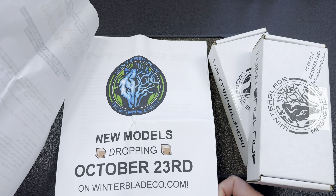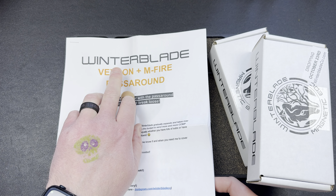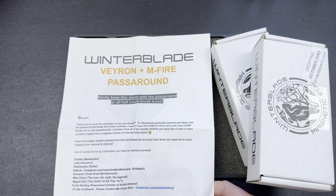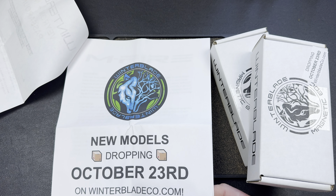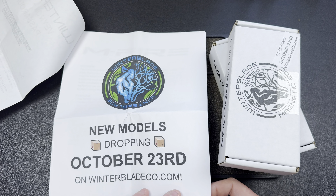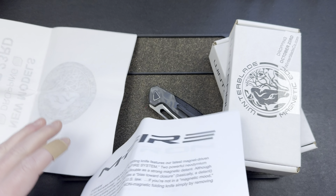I don't want to read through all this — it's a lot of work. New models: Veyron. If you guys don't remember, back in the day I was working with Brian on a model. We were going to collab together on one, and he called it the Veyron. It was like a magnetic back lock — that was the idea I had. I still want him to do a magnetic slip joint; that's the one I've been bugging him on. So we have an M-Fire and the Veyron.